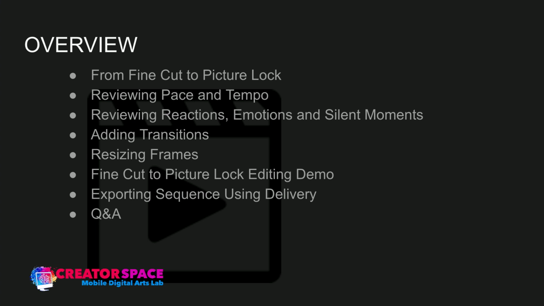Resizing frames. Now this is really great because in editing we might say, hey, we want to be a little bit closer to the character. And generally with HD and especially with 4K, we can punch in, I say usually about 20% of the frame, and there isn't too much image loss in terms of quality, so that's always good. You can reframe things, so we'll talk more about what that means. Then we'll do a bit of a demo, going from fine cut to picture lock, and exporting the sequence using the delivery mechanism. We talked about that earlier, but I'll go over it one more time.